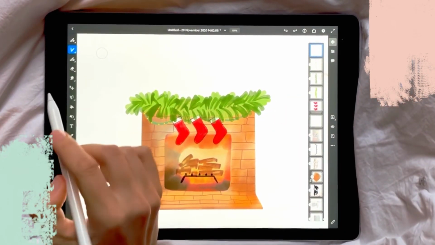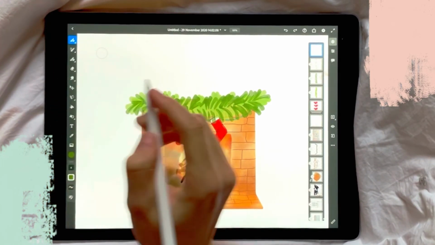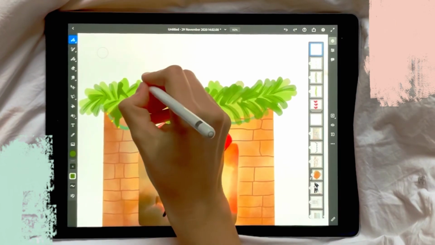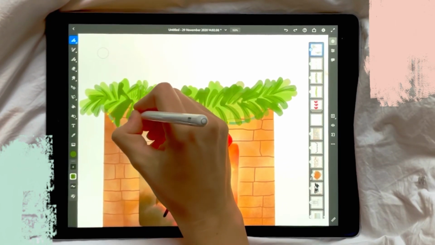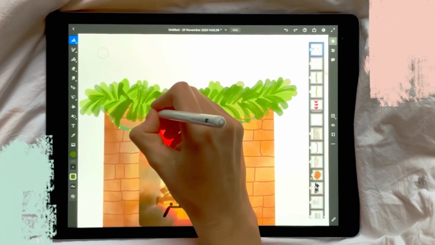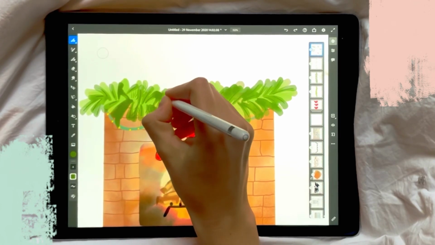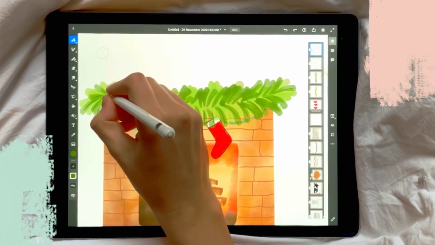So as you can see, you don't need to add too many details to this Christmas tree wreath. But if you want to, you can totally use the pencil tool and draw some extra lines, so your Christmas decoration will look cozy and detailed and lovely.